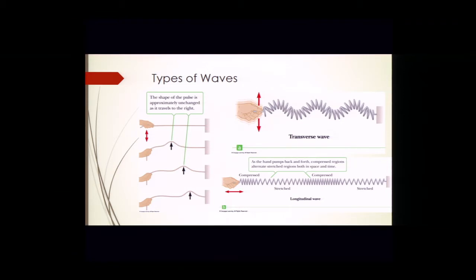Turns out earthquakes can have both transverse and longitudinal waves. So you may have seen, depending on where you are, or way back when in your earth science class in elementary school or middle school or early high school, they talk about S and P waves. They talk about primary and secondary waves. Well, one typically is a transverse wave and one typically is a longitudinal wave.